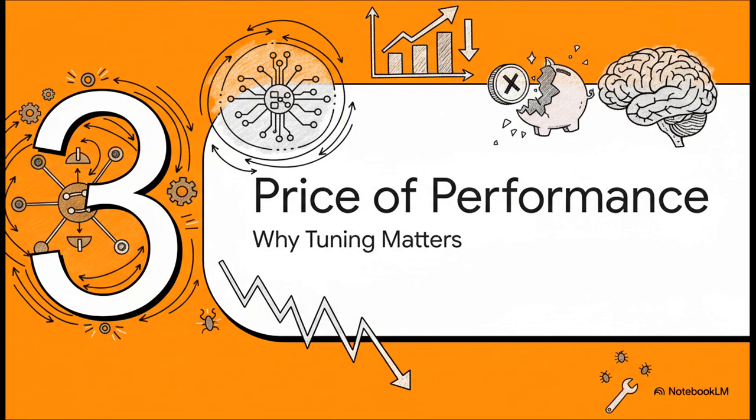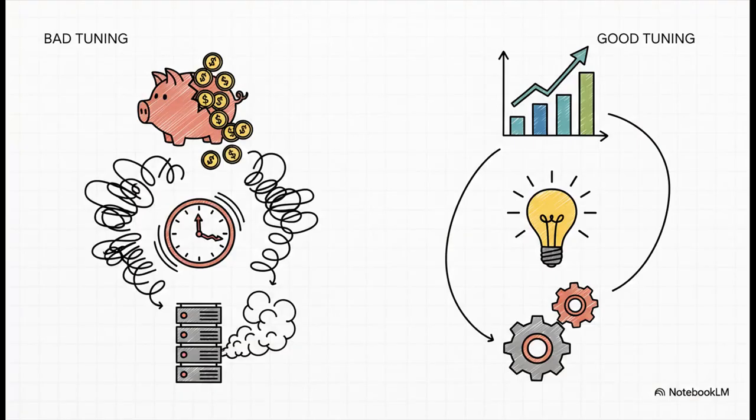So, why are we spending all this time on this? What's the big deal? Well, because getting these settings right, or wrong, has a huge impact on performance. The stakes here are actually pretty high. Look, finding the right combination of these settings is a high-stakes game. This whole process, we call it tuning, can take a ton of time, a lot of trial and error, but you just have to do it. Get the tuning right, and you get a fast, accurate model. Get it wrong, you've just wasted a massive amount of time, money, and computing power on something that, frankly, is pretty useless.